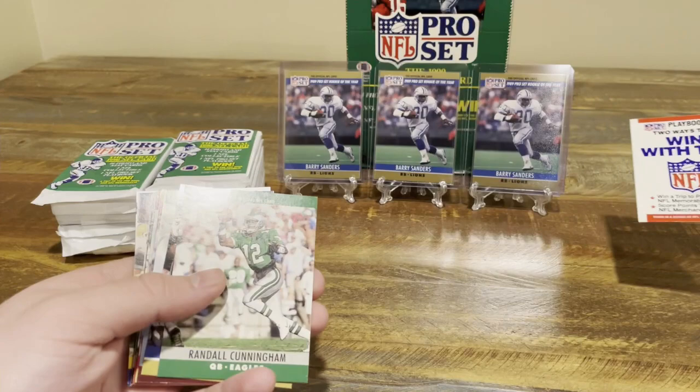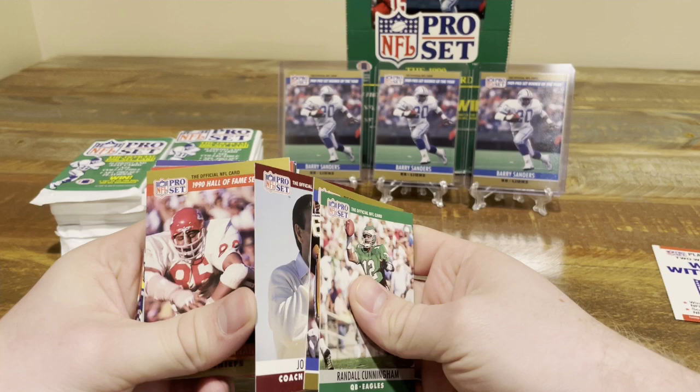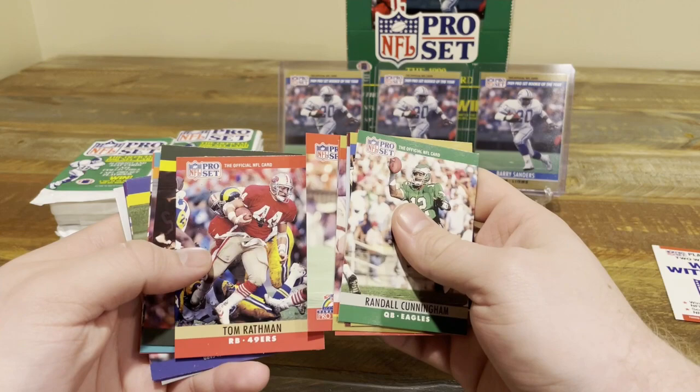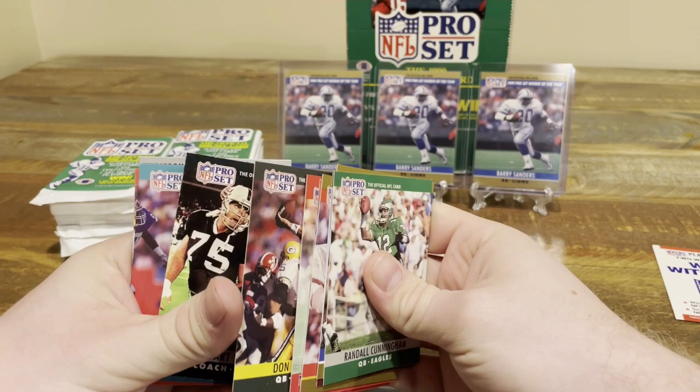We got Randall Cunningham, Muhammad Eliwanabi, Joe Bugle. Alright, that's this one card. Buck Buchanan, Dave Krieg, Derek Thomas, Tom Reffin, Don Majkowski, Art Schell, Mark Clayton. That's just one card as well.